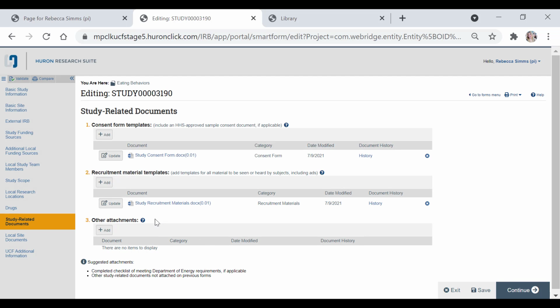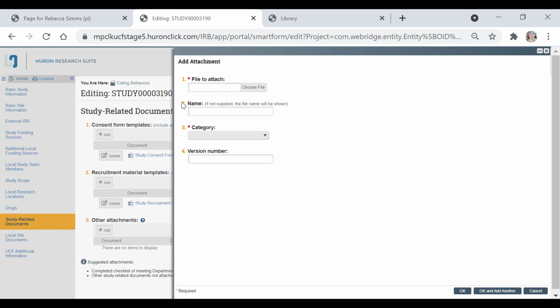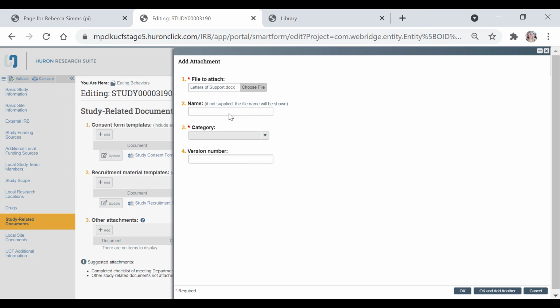And in question 3, I have a letters of support document to attach. And please keep in mind that for other attachments, you need to specify the type of the file. So in my case, it's letters of support.